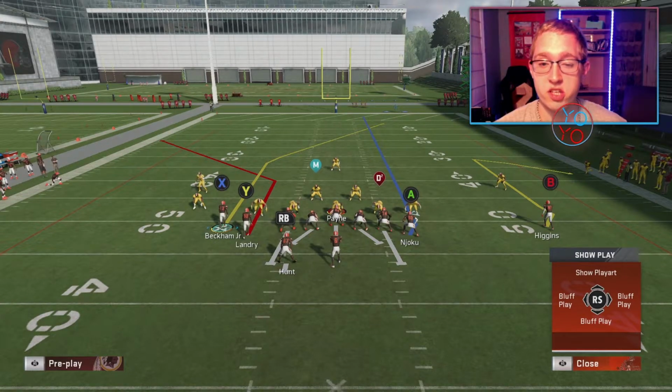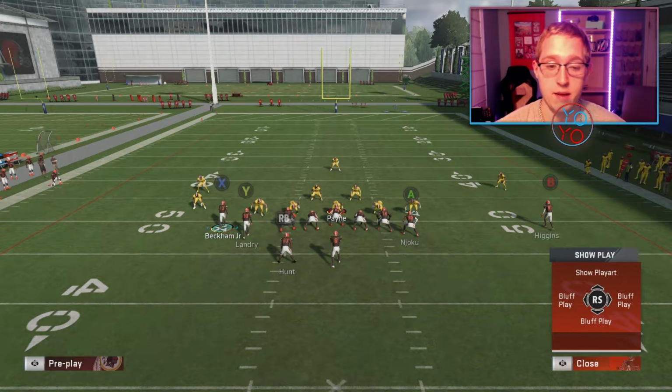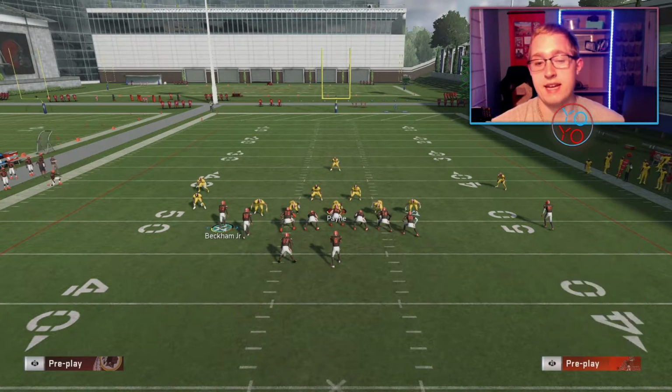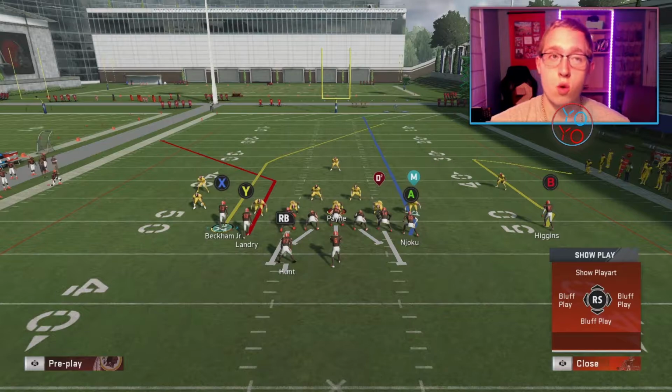Also, since the Redskins do have Ryan Kerrigan, who's a superstar left outside linebacker, we're just going to ID him, which is LB, A, and then we're going to move over, and then press A again once we get to his player. What that's going to do, if he does try to rush the quarterback, is pick him up.